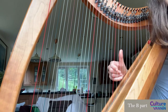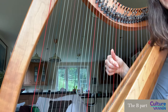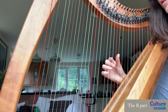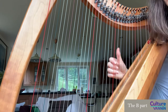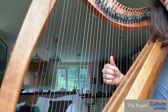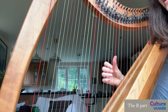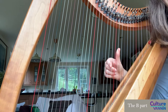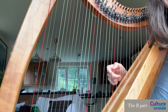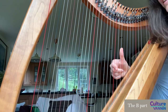The second phrase begins the same as the first, but then you cross your thumb down to the B, so it goes down instead of up. So that's down from B, and then up again, and then hop your thumb back to the D, and it's just your second on B then. So that whole two phrases sound like this.